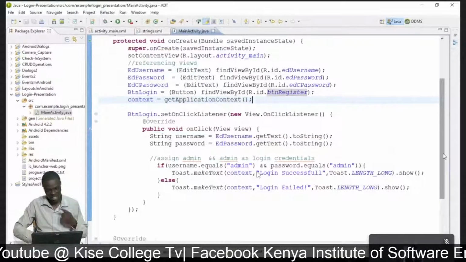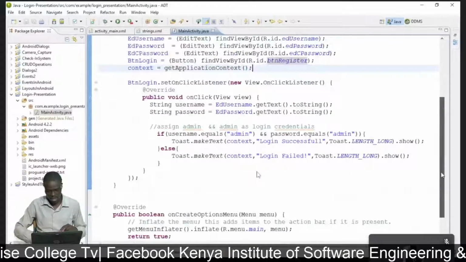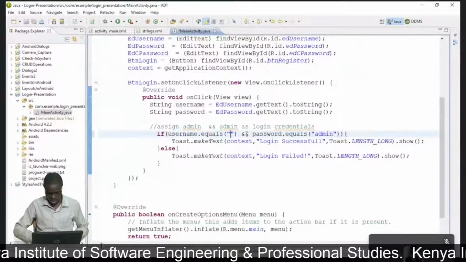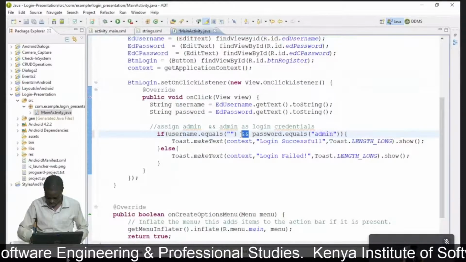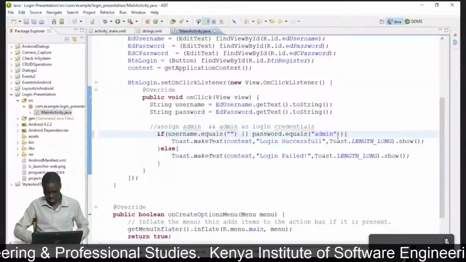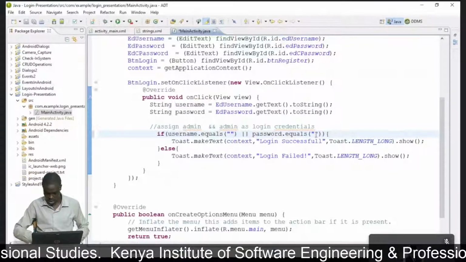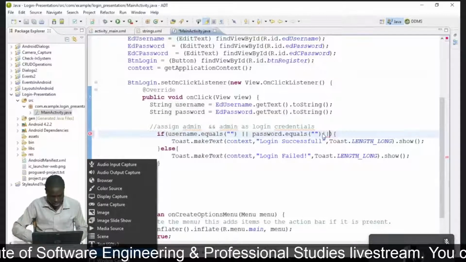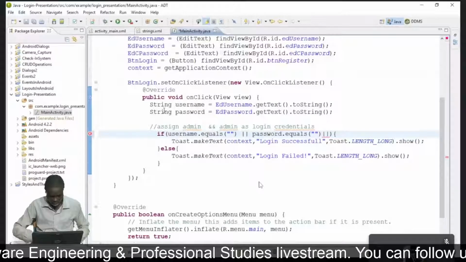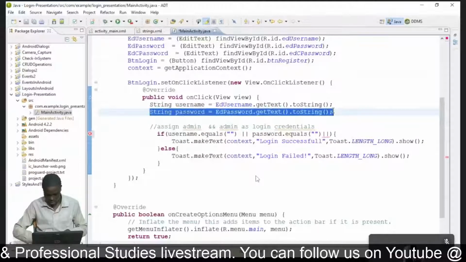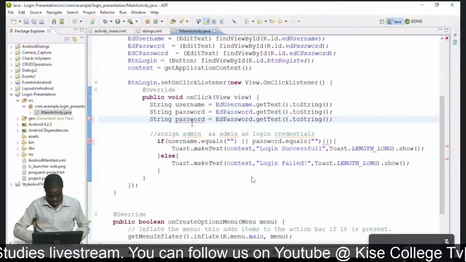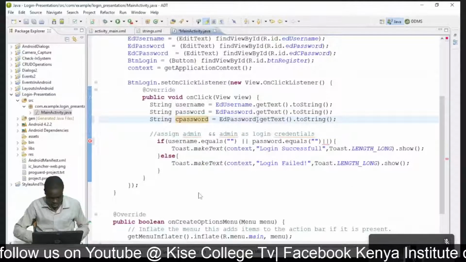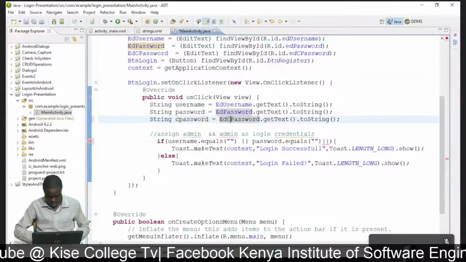So we can start by checking if username is equals to empty. If username dot equals empty, in this case we'll use or, password is equals to empty, or confirm password. So here we needed to have a confirm password, C password ed, C password dot get text.